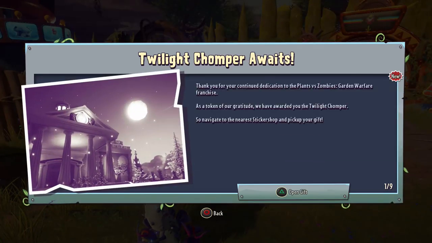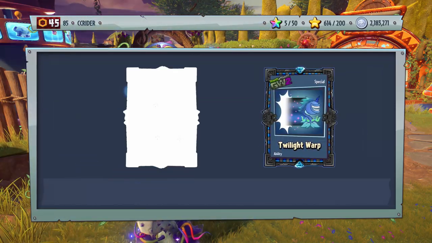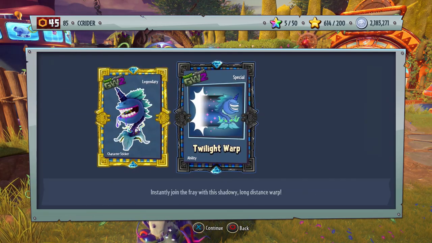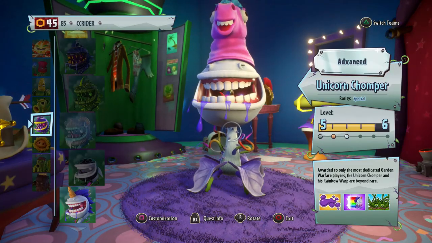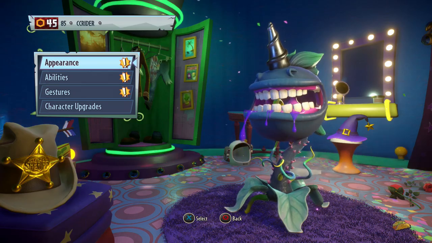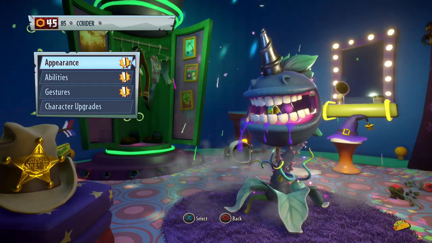So we're going to go ahead and open up our gift, opening the sticker shop. And as you can see right here, we got the Twilight Chomper pack. I'm so excited for it. And here we go, a new legendary character, the Twilight Warp as well, which I guess is this Twilight Chomper's specific ability. Obviously you can tell it's sort of a mix up of the Unicorn Chomper with the horn and everything, with a different palette to it. So that is super duper cool. It says it's special, but before it said it was rare or legendary, so I don't really know which one it technically is. I guess technically it's a special. Anyways, look at this.